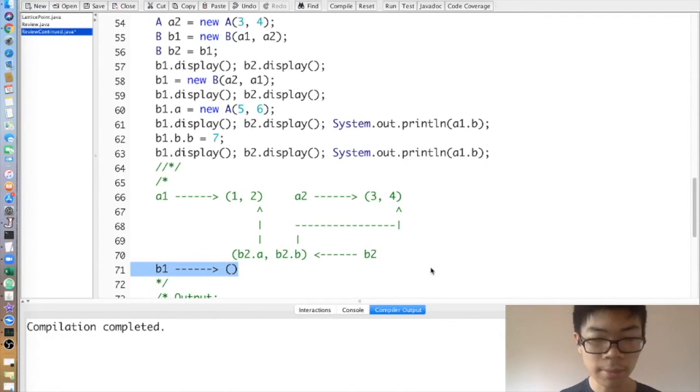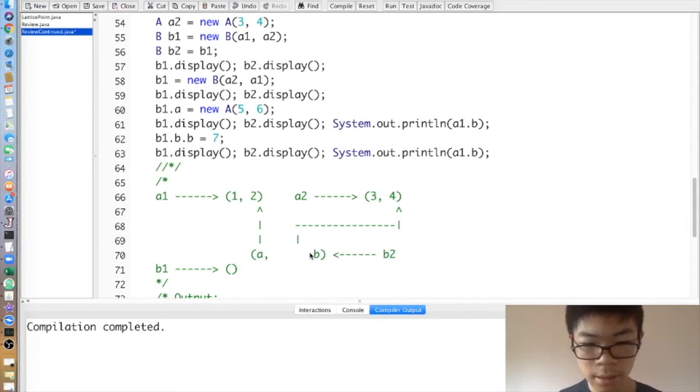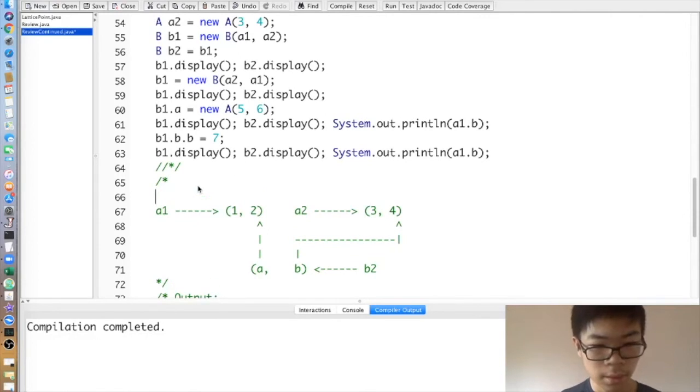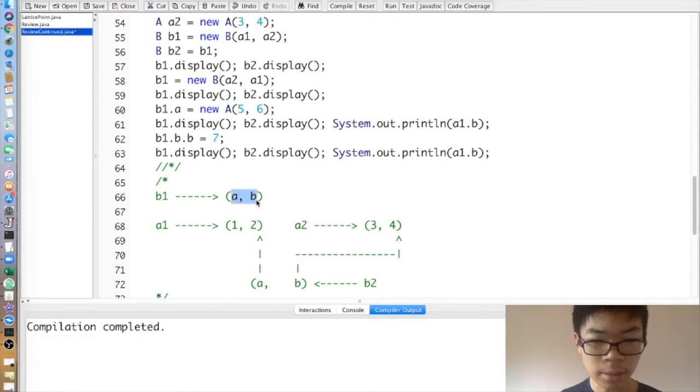It's still the same variables, it's just that B1 no longer. In fact, I could rename these to A and B and be fine, because technically that's what they are. So now B1, it's probably better to put these up here. So B1 points to A comma B. These A and B's are different A's and B's, by the way.